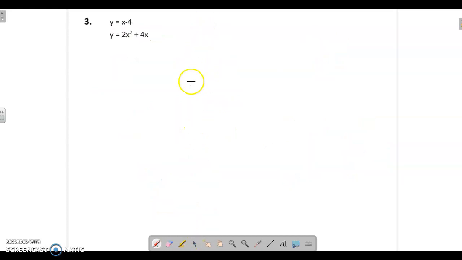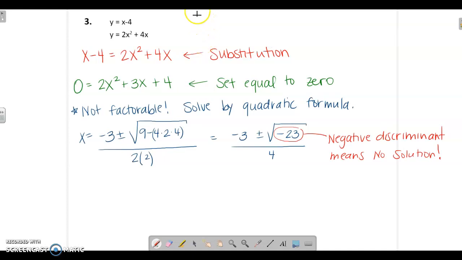I'm going to put up one more problem. I'm going to ask that you go ahead and try it on your own in your notebook. Let's see how you do. If you want to check it with Desmos, you can, but pause it and then come back and check your answer with me. So here is what I did.